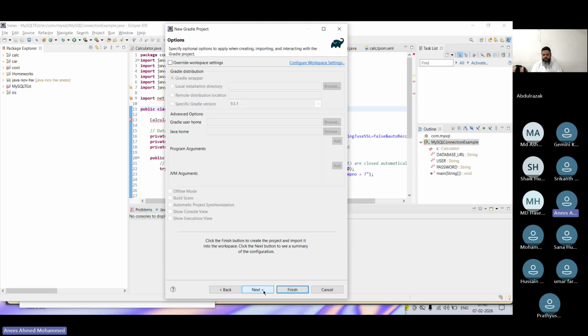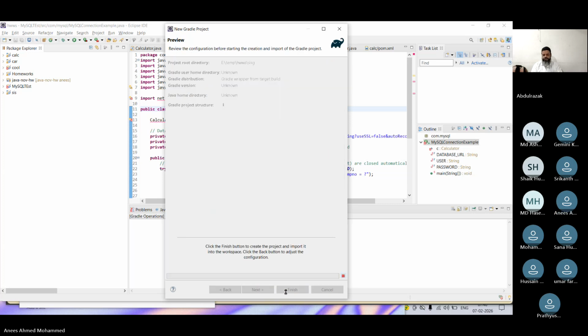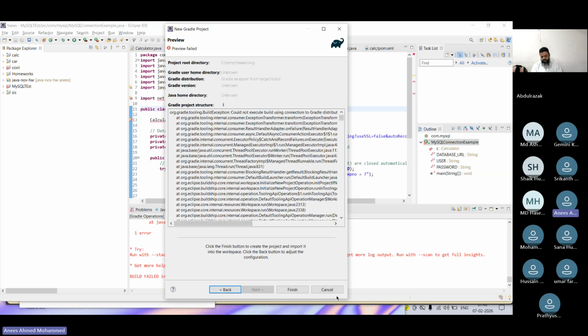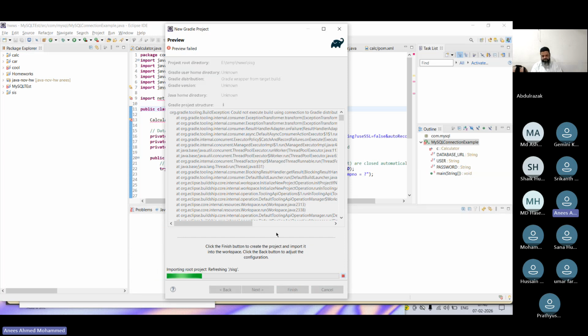Then I'm going next, next. Gradle is not there in my system, otherwise, okay, let's see. I just want to show you how it looks here.